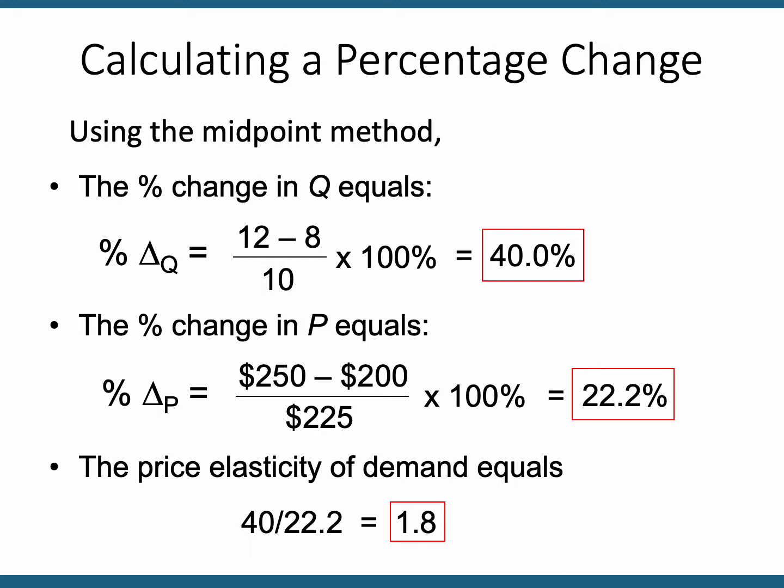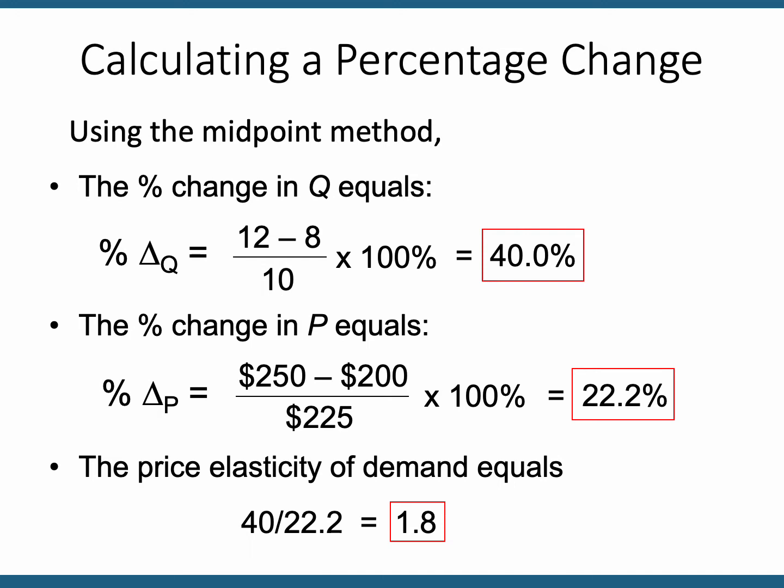So looking back on our graph from 2 slides ago, if the quantity demanded changes from 12 to 8, using the midpoint formula, in the numerator, it's the difference between the two numbers, 12 minus 8, divided by their midpoint. Their midpoint is just their average. Now, in a lot of cases, you can, by observation, decide what the midpoint is. The midpoint between 8 and 12 is 10. But in more complicated cases, it might not be so obvious. Just add them together and divide by 2. That is their midpoint. Their average is their midpoint.